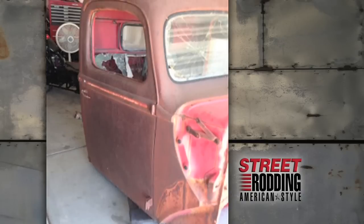So that makes sense. On a truck like this, you want to chop the top and section it too to match. Otherwise, it's got this much top, this much door. It might look kind of silly on this truck. But on some other cars, like a Merc or something, that'd be pretty slick and pretty sweet. But the style we're going for, I think that'll look pretty cool, right? Yes, sir. So we're going to chop it and we're going to section it. But today we're just going to work on the chop.